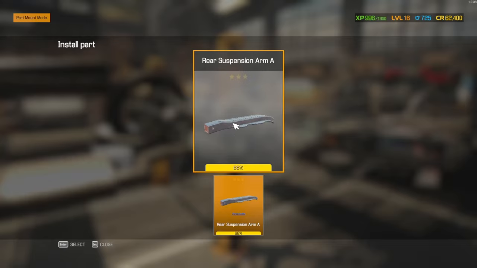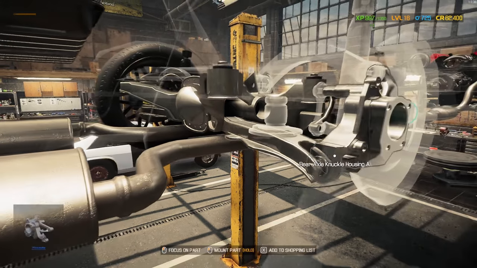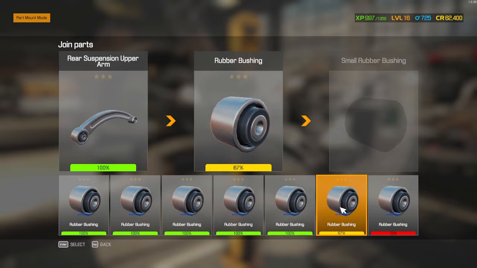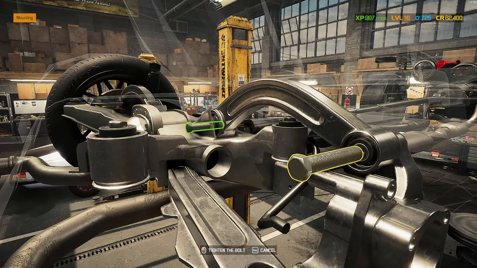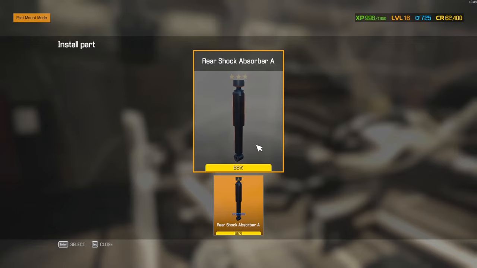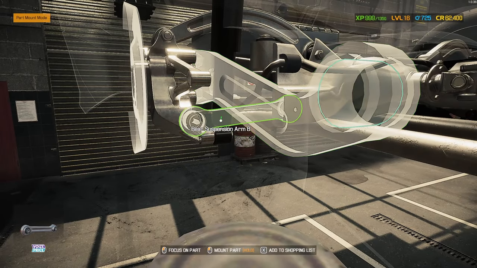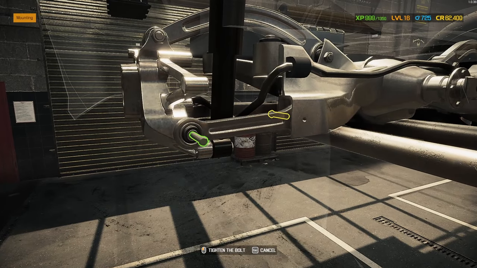Okay, let's put that arm. Didn't repair it. No. Ain't worth it. Grab that. All bushings, okay? His bushings, what he had. Put the shock absorber in there. Give me the lower arm. No, the lower arm. Perfect.